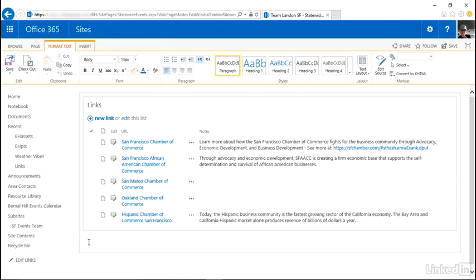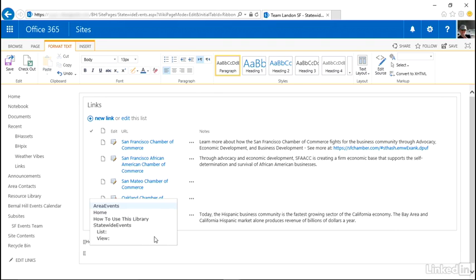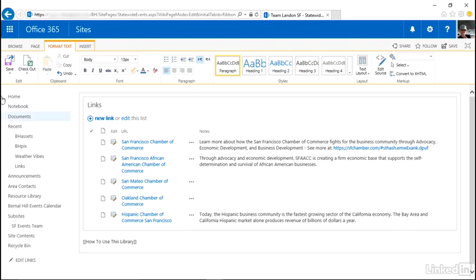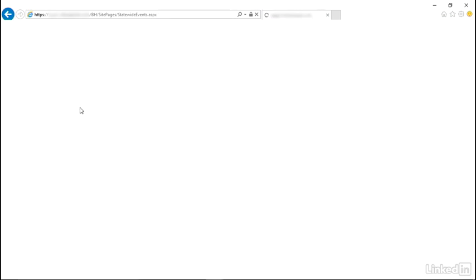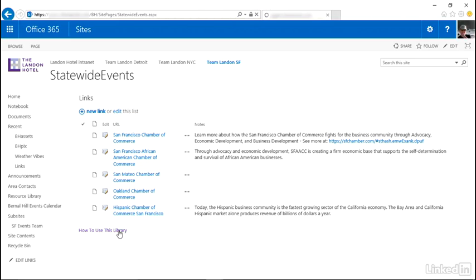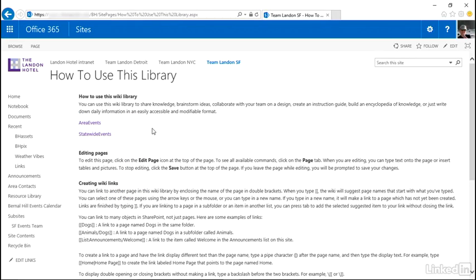If I want to go back to that other page, How to Use This Library, and remember, just go back and drop that opening slash out that was so helpful because it gave us a list. Whereas if I just type two brackets, do I get a list then too? Oh yeah. So let's save. There we go, back to How to Use This Library. So you see how easy it is to create pages.